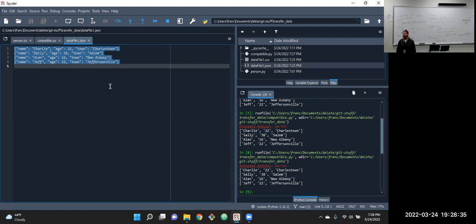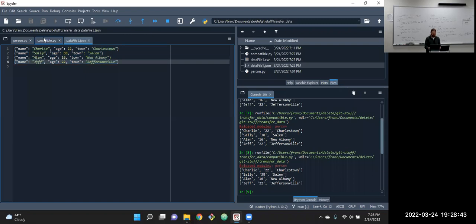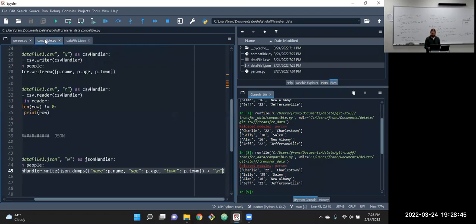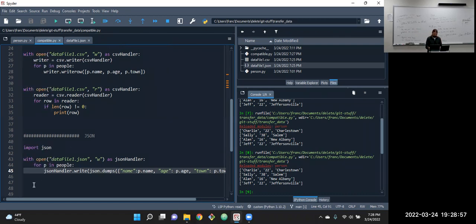Like, why'd they put a line feed in the JSON file? That doesn't make any sense. Things like that. Who's it going to be used for? This is structured data, so JSON is better for unstructured data, but obviously it has no trouble handling structured data.